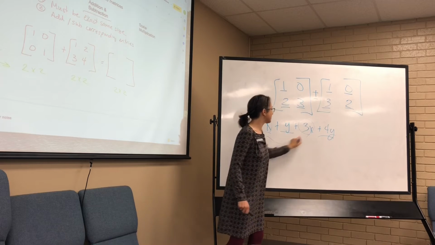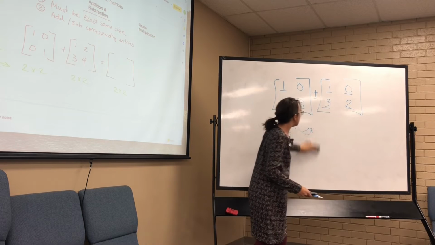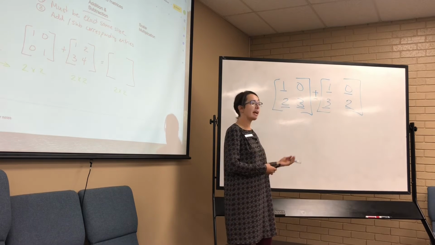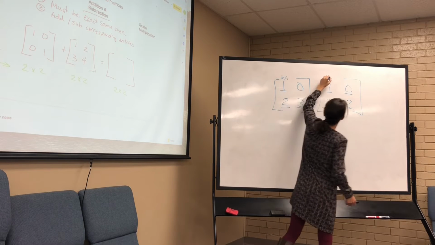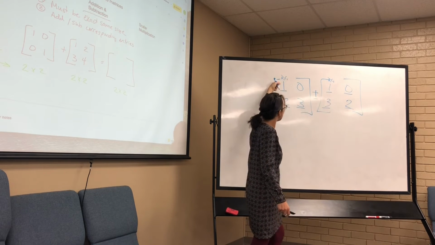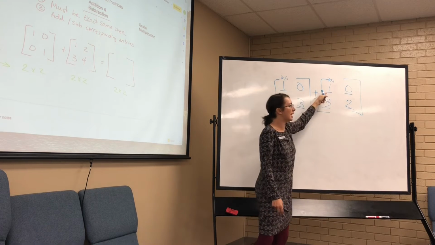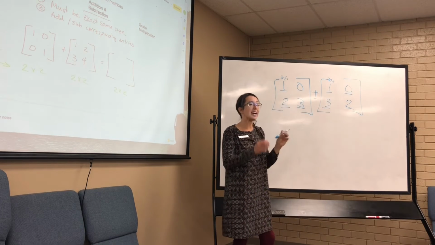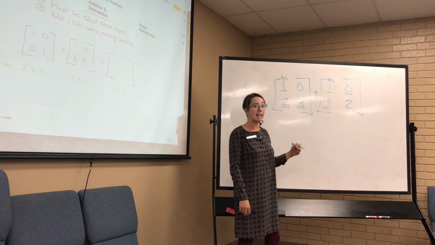Okay, so I would add the x's together and then I would add the y's together because they are like terms. Same with a matrix, you can only add like terms. They are considered like terms because they are defined by, this is row 1, column 1, row 1, column 1. We could maybe call that x, like this could be spot x, y, z, t. If you were to think about it as an individual variable, each entry space has its own identity as a variable, right? So we can add like terms.